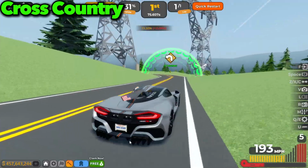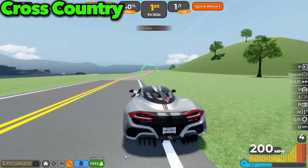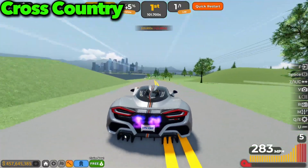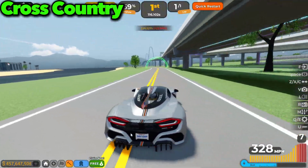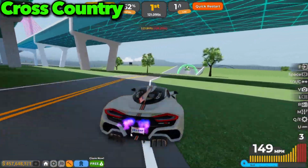It's actually crazy how much slower this car is compared to the F5 Revolution Roadster, bro. And right here on the straightaway, we can test out the top speed, I think, if we can actually reach it. I think there's enough straightaway here, so let's go ahead and full boost. Okay, so we're at 300 miles per hour right now. Oh no, there we go. We just got to it, and let's keep going. I actually do want to see the top speed of this car. 327. Yeah, I can't even get the car to go full speed. I'm not gonna lie, dang, that is realistic though. So that is actually good that it's a lot more realistic now.